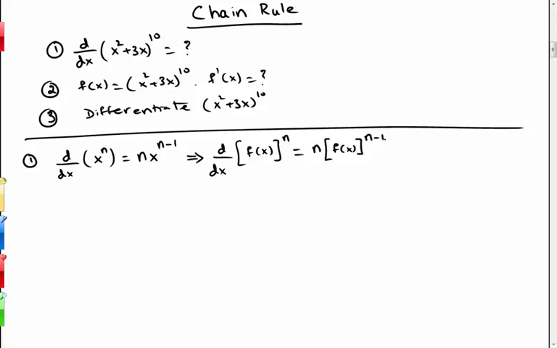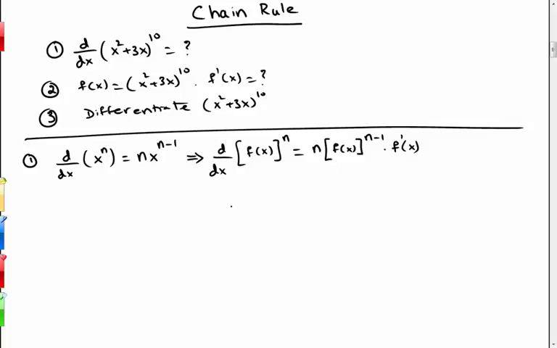So what seems to have happened? Instead of x, we have x^n, whereas we have [f(x)]^n. And in the answer, we have x^(n-1). Instead, we have [f(x)]^(n-1). As simple as that. However, there's one very, very important thing. According to chain rule, it's not enough if you say n times [f(x)]^(n-1). You must make sure to multiply by f prime of x. That is the key.